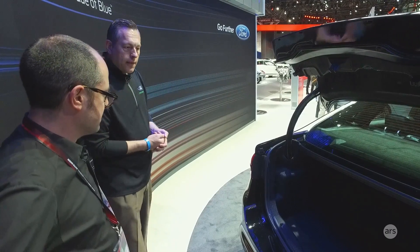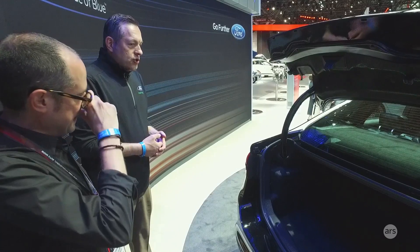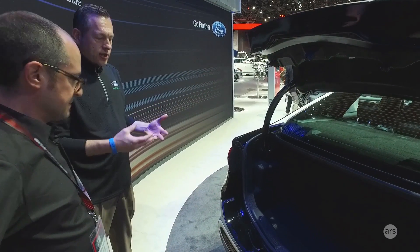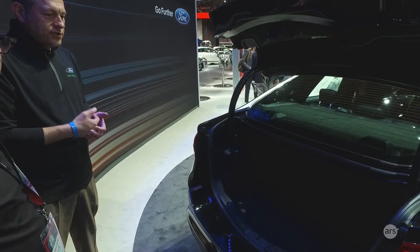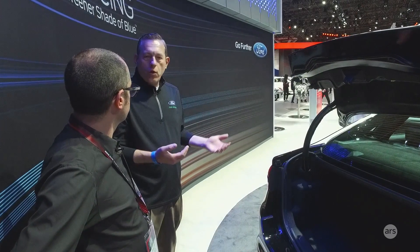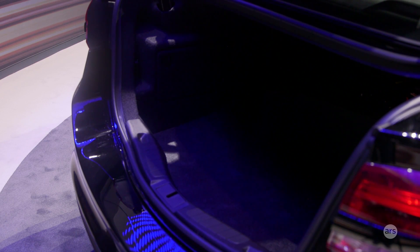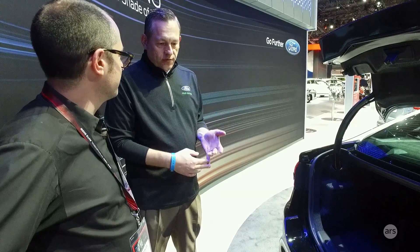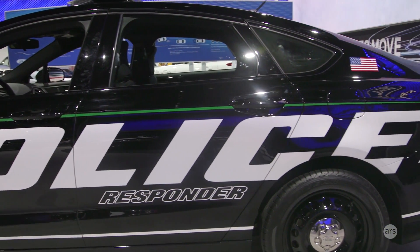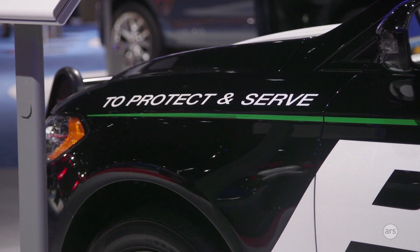As for pricing, we haven't released that yet. There is a cost walk-up because of the additional motors, battery, and related components. Compared to the police interceptor sedan, with the fuel savings based on our scenario, we expect the payback period to be roughly one year. Beyond fuel savings, you also save CO2 emissions. Additionally, going to the pump less means less downtime for the vehicle, which means more uptime for officers — they're on the road doing their job and helping keep the streets safer.